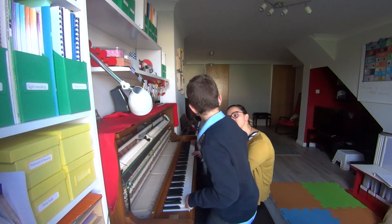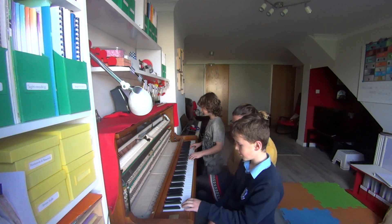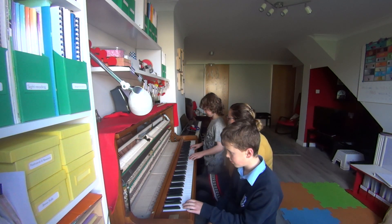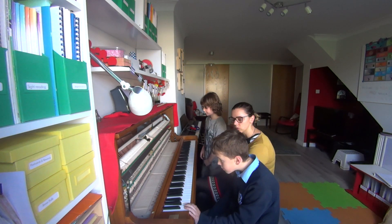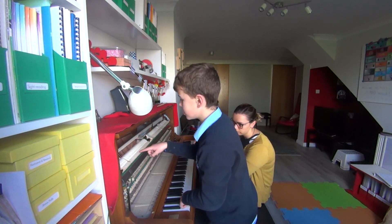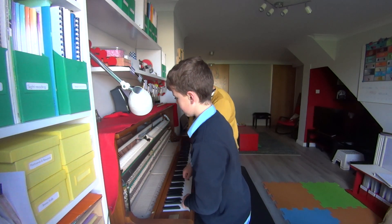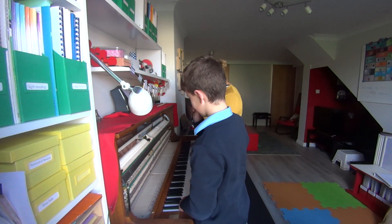That makes it vibrate. And then what happens when you let go of the key? I'm going to try the pedals in a second, but tell me what happens when you let go? That it just pops — this little part that sticks out. So there's a part that sticks out for the key, and then when you let go, it will pop back to hold it. Shh!